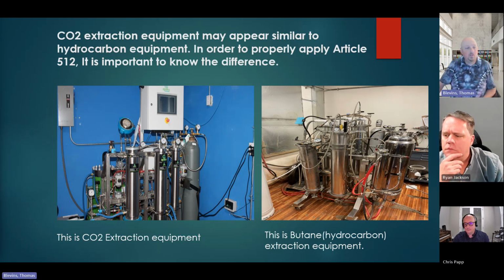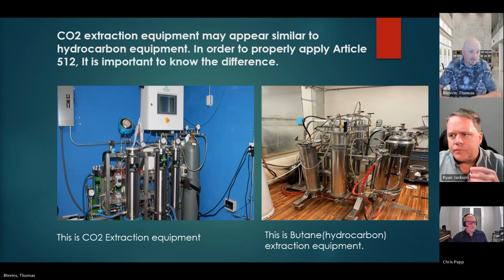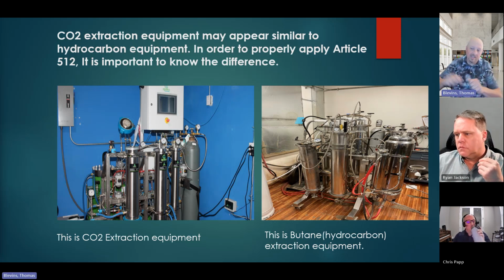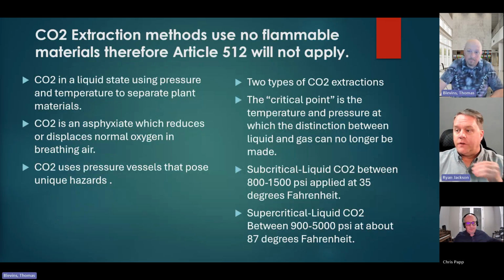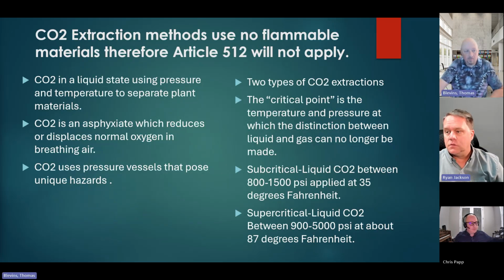What they're trying to do is weigh how much butane is left and how much butane has been returned in what is commonly referred to as a closed loop system. Not necessarily a code term, which I actually thought it was, but it's a closed loop system. So what leaves the tank should be returned back to the tank in that butane extraction. So if you see a scale and a tank on it, that should raise some flags.